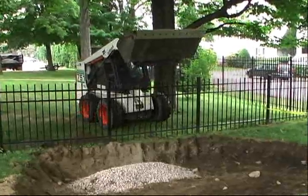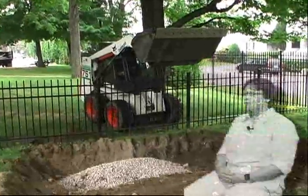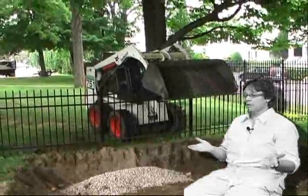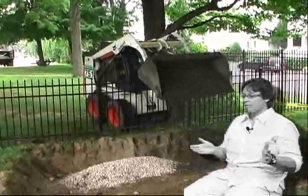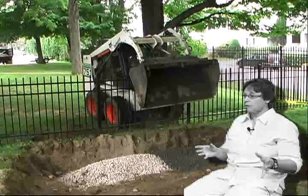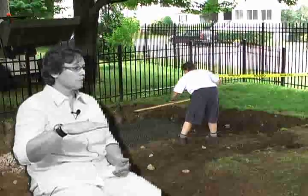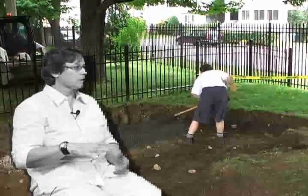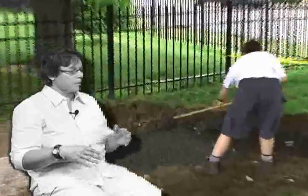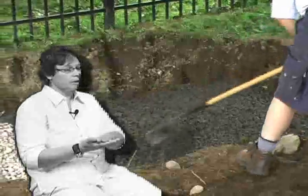Well, it's a kind of stormwater management, and basically it's a drainage garden. So it's a deep pit filled with gravel and pea stone and sand, and then a composted loam, and then it's planted with plants in it. The idea is for excess water running off parking lots or hard surfaces to infiltrate the system, thereby cleaning the water, because it goes through the layers of sand, pea stone, and gravel.